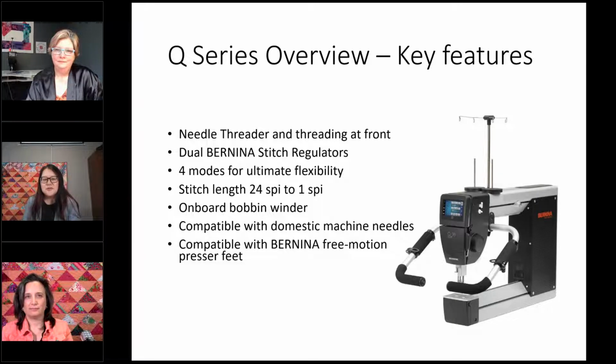So the first is the needle threader and the threading at the front. So I don't have to walk to the back of the machine to get it threaded. I don't have to reach all the way to the back of the machine. Everything happens at the front of the machine, and it threads very similarly to my domestic machines. So it's not a complicated threading system. The needle threader, as I get older, it's harder and harder to see that little needle. So the needle threader is a godsend.